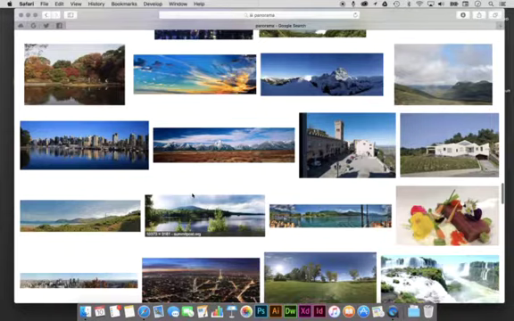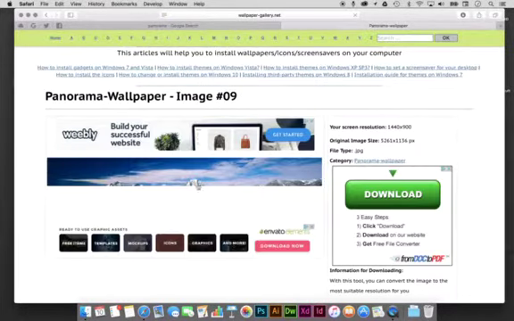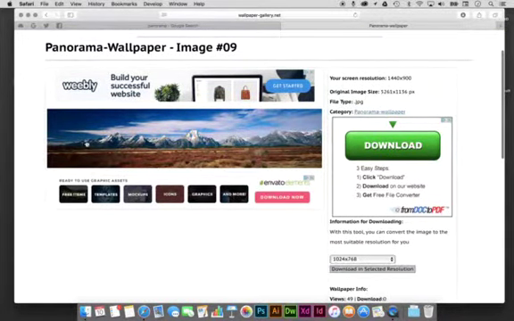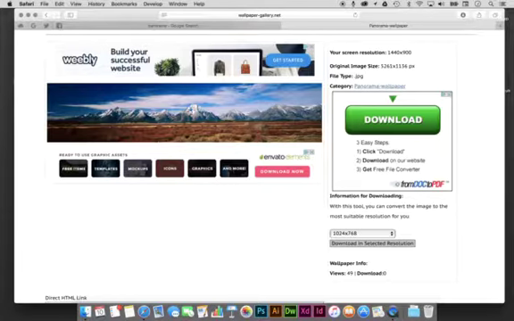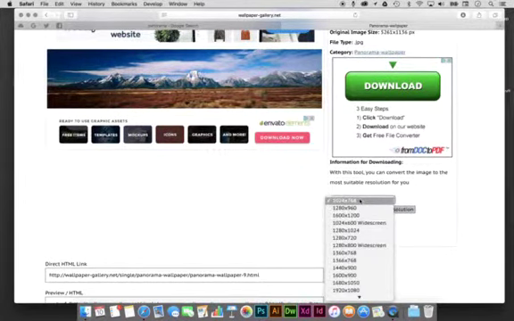But I'm just going to surf through these. This one looks pretty interesting. And I don't want to pull that thumbnail. I want to go to View Image. And sometimes, depending on how the link is sorted out, or what website it's linked to, instead of throwing you to an actual straight up download, it will throw you to this screen instead of throwing you to the actual image itself.